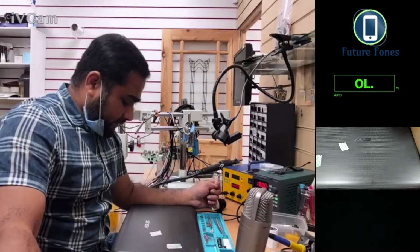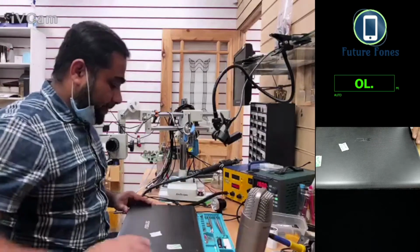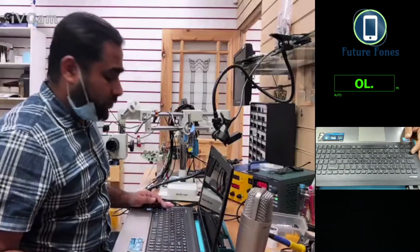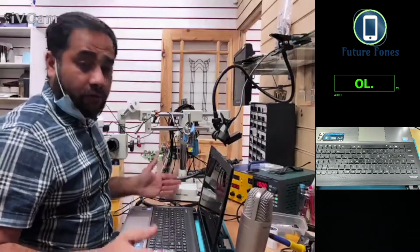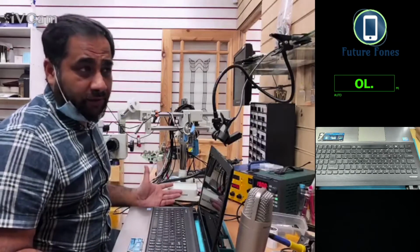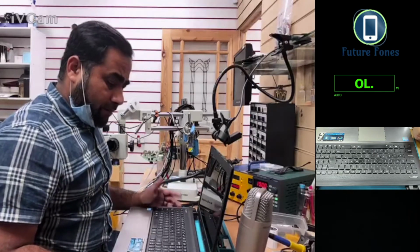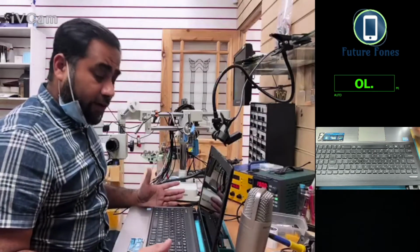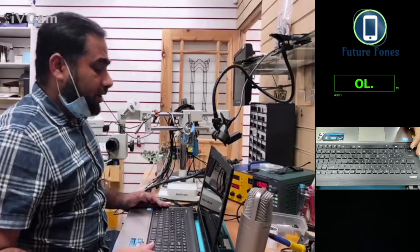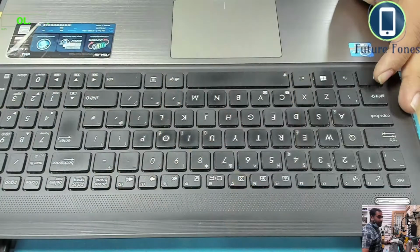And this is an ASUS laptop, and it came in for no display. I have done some initial checks and I wanted to share this case study with you. So maybe if you have a similar problem, you could solve it, or if you have a device that you want us to fix, we can fix it for you. Maybe you will learn something out of it. I'm quite sure you will. Okay, let's start. Let me switch to this bigger cam and we will see.